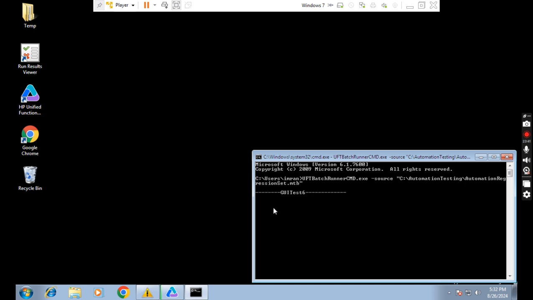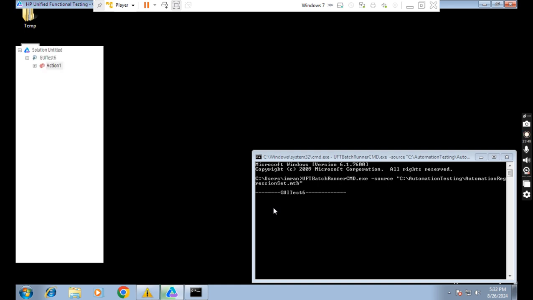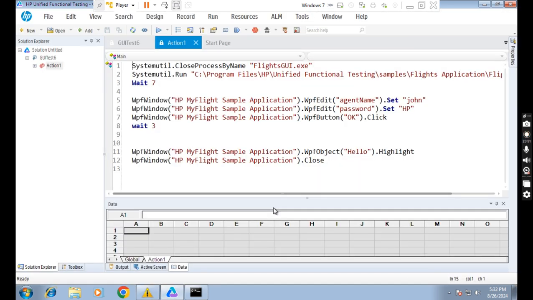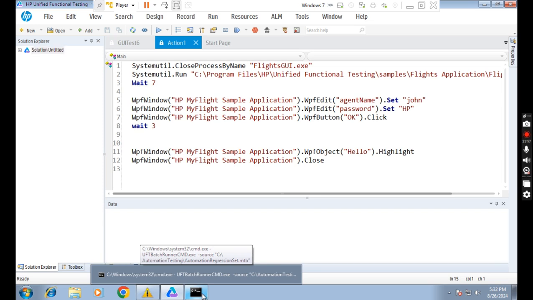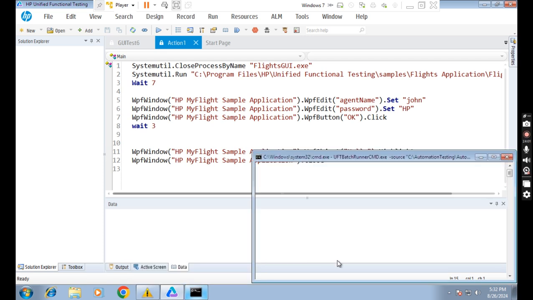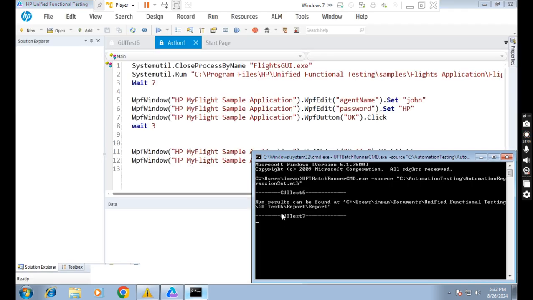Right now, it should tell the path where the script execution result will be saved. It loaded. It will be loading the other script to the command. It did set the path.